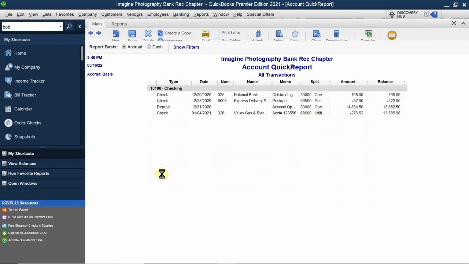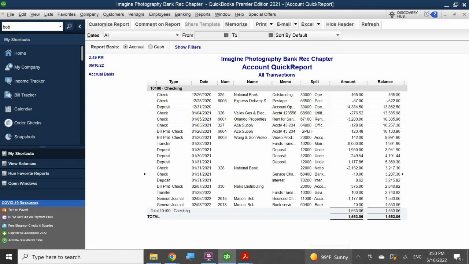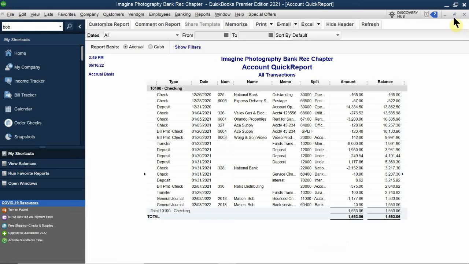If I double click on that, it's going to populate the transaction for me right here. This is called the quick zoom feature, where while you're in a report, you can pull up a transaction right there. In this case, I wrote a check out, and here is my check. That's what the quick zoom feature does: it allows you to blow up the information into full details by pulling up whatever transaction it is. So that's how you do a quick report on accounts.